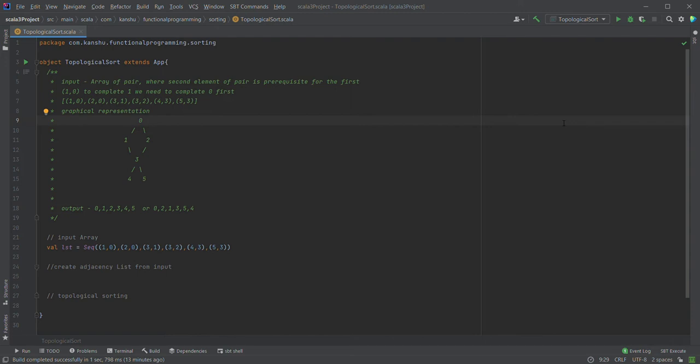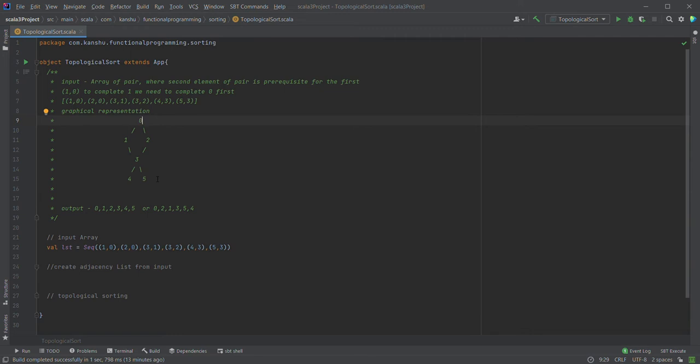Now, what is topological sorting? As we see in this graphical representation of the data, think of it like a game. When you want to complete a game, you have to pass through multiple stages. Every stage has some dependencies. So you have to clear those dependencies, and the final order that it gets to for the end result, or end stage, is what the topological sort means.